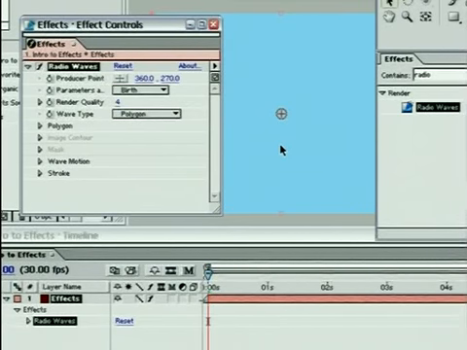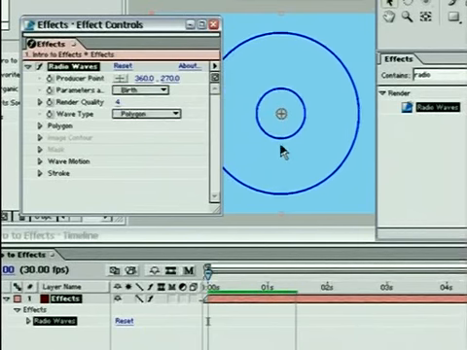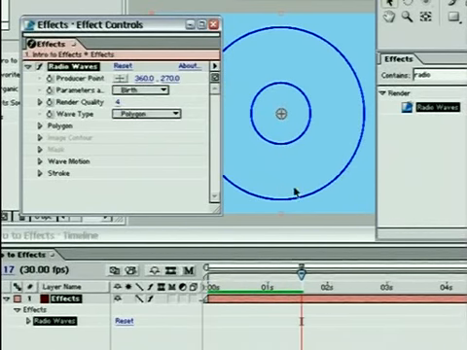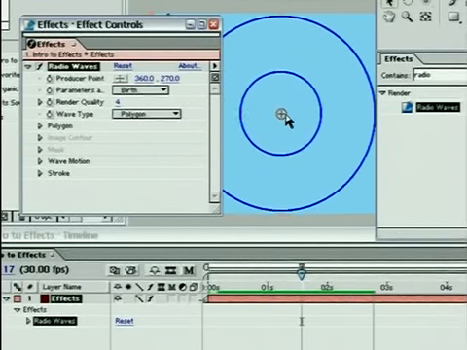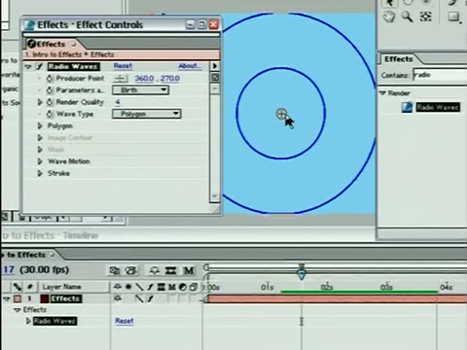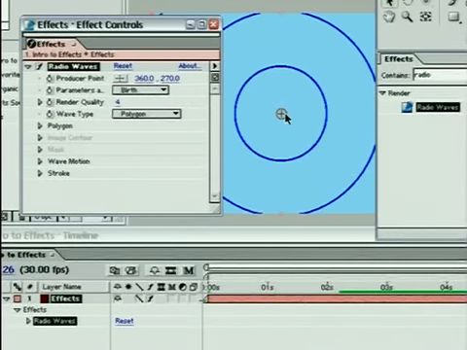But if I tap on the space bar, you'll see that Radio Waves is one of a kind of plugin inside After Effects that actually completely replaces a source with an effect that it's generating. And in this case, the effect that's being generated is a bunch of radio waves that are being emanated from an effect point in the center of our screen here. It's the kind of effect you see all the time in news stories and so on, and you can create it very easily here inside of After Effects. But this is a nice plugin to demo because it contains all of the standard controls that are available to you inside of After Effects.